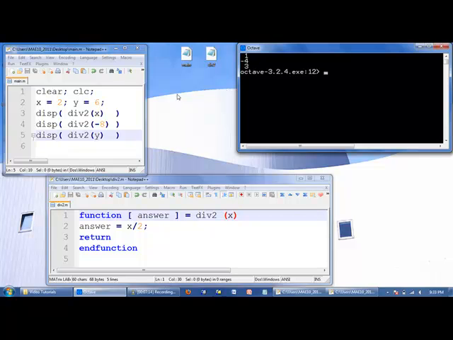So again, the main function or the function that calls the program needs to be in the same directory as the function. And each time we call a function we're passing down the value, a single value, into x down here in the function. In the first case it was 2, then negative 8, then 6 are passed into x down here in the function.